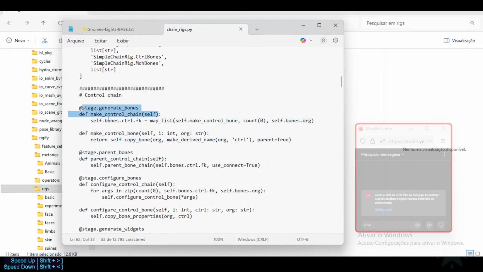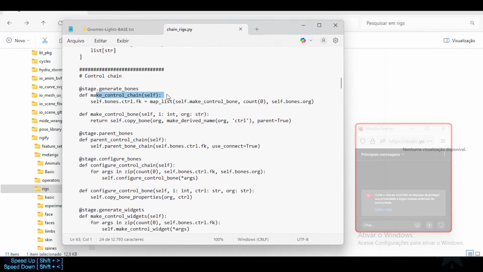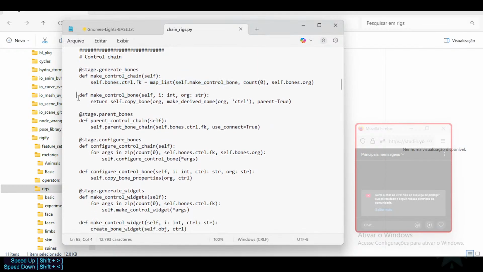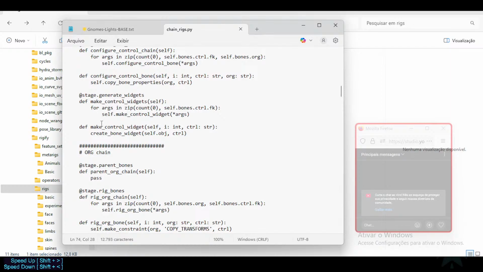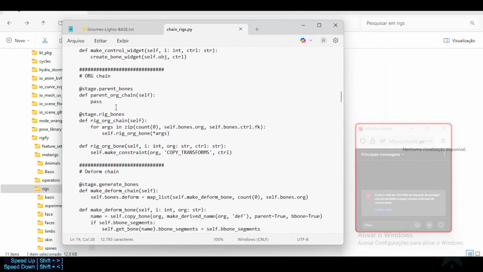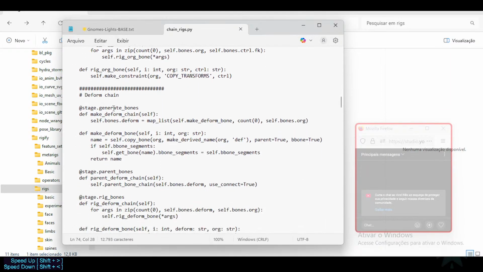Stage generate bones. Def make control chain. Make control chain self bone. I expect some bone add if that's what I think. Use connect. I don't see BPI stuff running here.